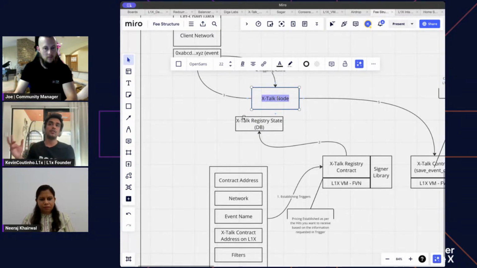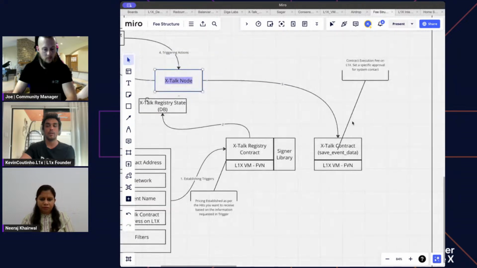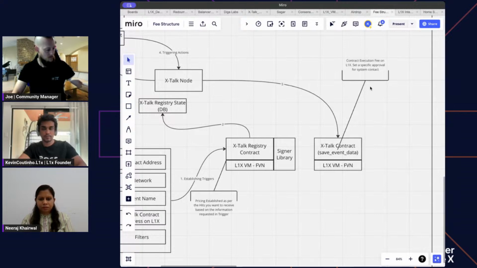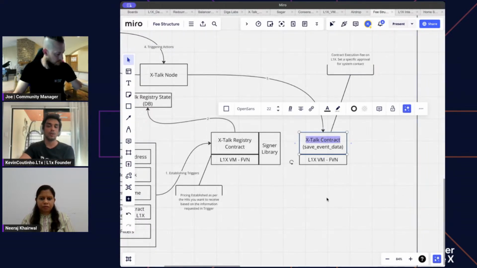Now, you may have a situation where you want to record all the event logs. Maybe you want to access it at some point in time from the Xtalk node, a cross contract call directly to the Xtalk node. But at certain times, you don't want your contract to. So for example, if you say that I want to update the minimum to 150, now you can update the filter, but what happens about the previous transactions? They are still there, right? So in this way, the Xtalk node will send the information to the Xtalk contract.